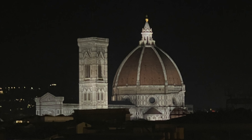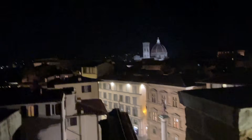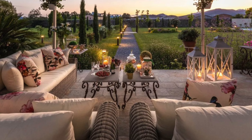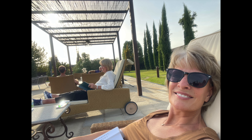We went and had port on top of the hotel roof patio — look at that view. Then when we got to our villa in Lucca, this is where we sat every evening having a glass of wine and some snacks. We went swimming in the pool — just wonderful. We'd read out there every afternoon, ate so well. And we got really silly.